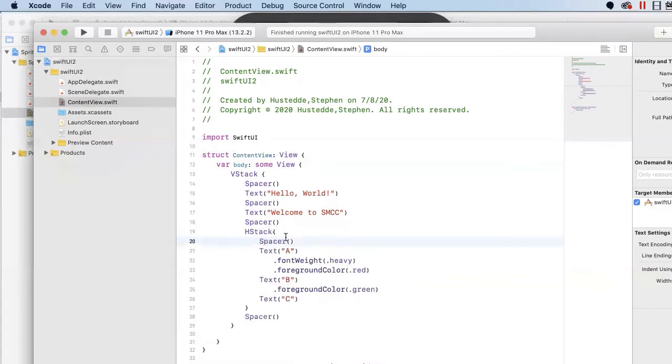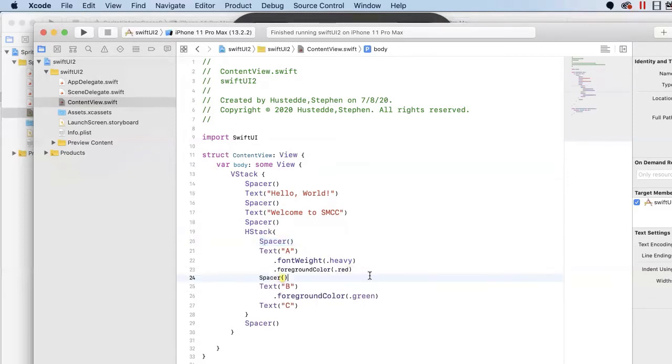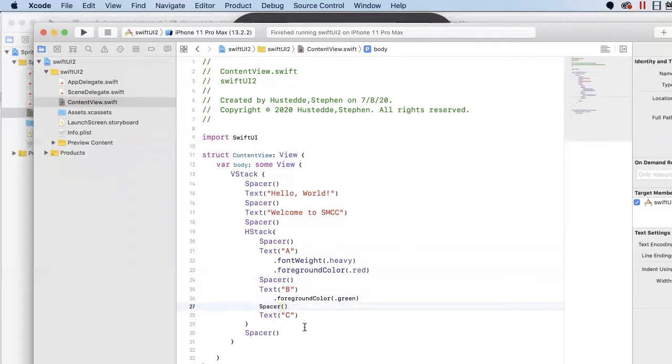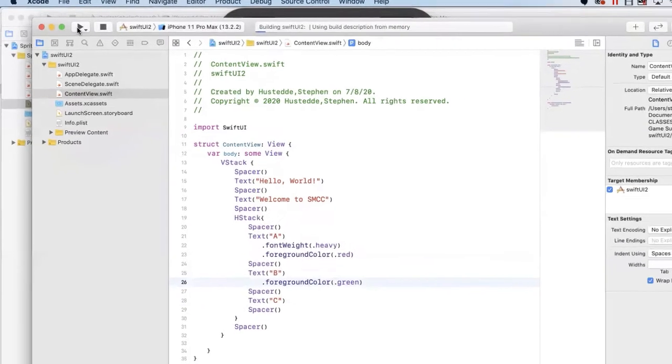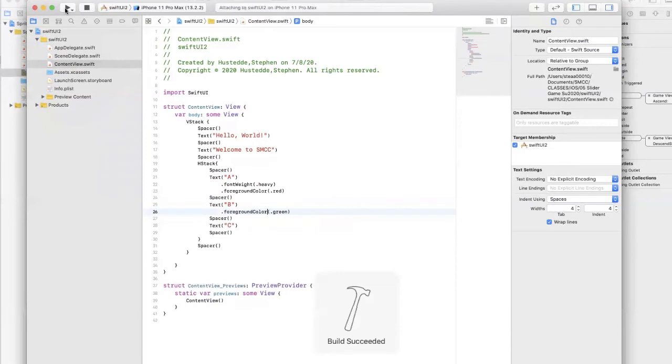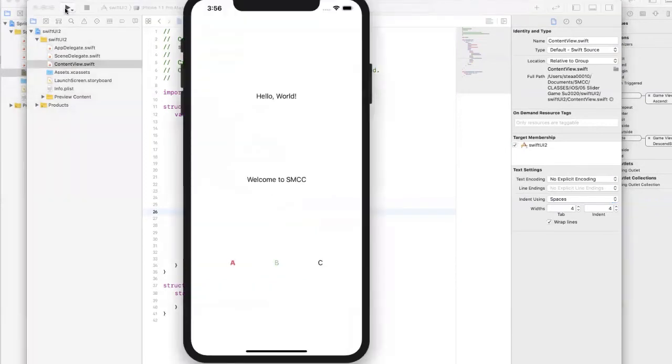It just does it equally, or takes up as much space as it can. So when there's multiples, it will divide the space between them. So now they're evenly spaced apart. Okay, so that's how we work with developing the interface through the coding aspect.